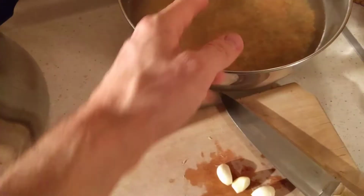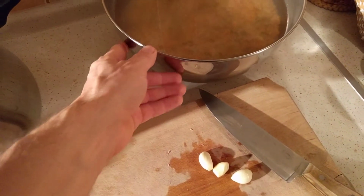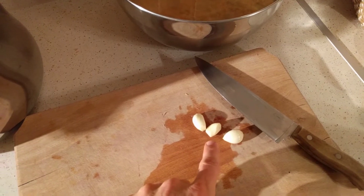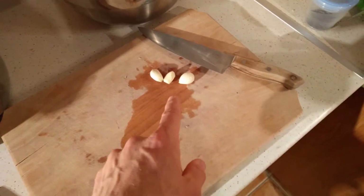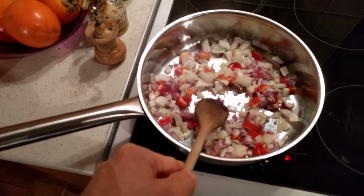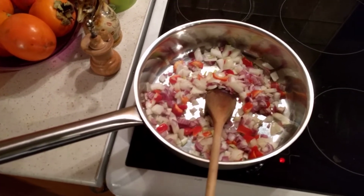That's pretty much ready. I'm just going to rinse that out a couple times and then pour off the excess water. I got a few more pieces of garlic. I forgot to mention that, so I'm going to throw those in with the onions in a second. I'm just sauteing them, and I'm also sauteing the last little bits of peppers that I got from the center when I took out the core.